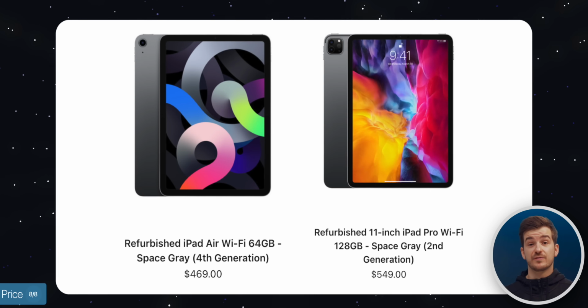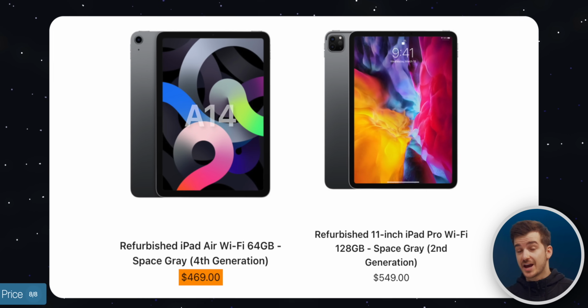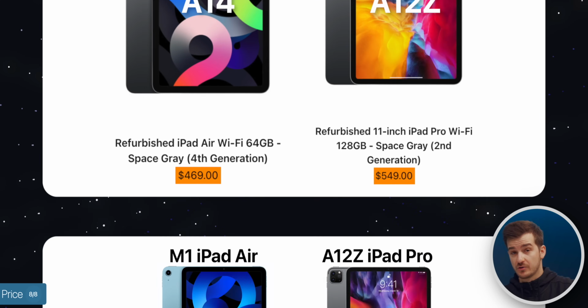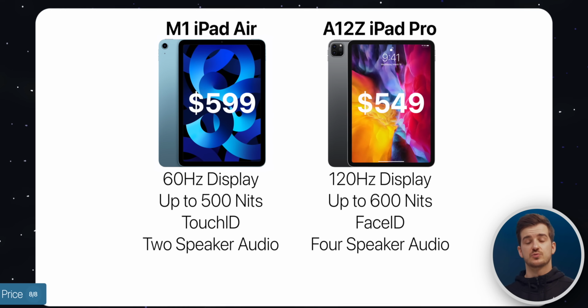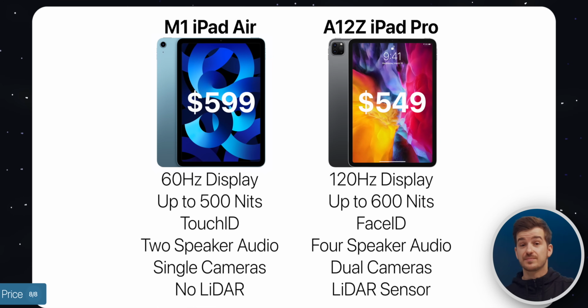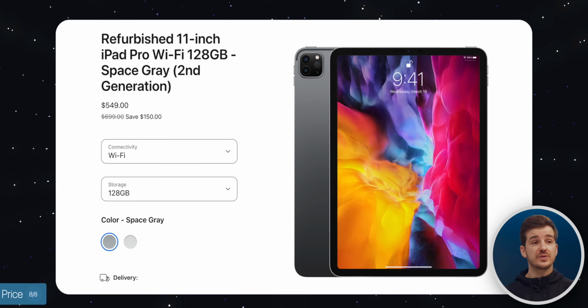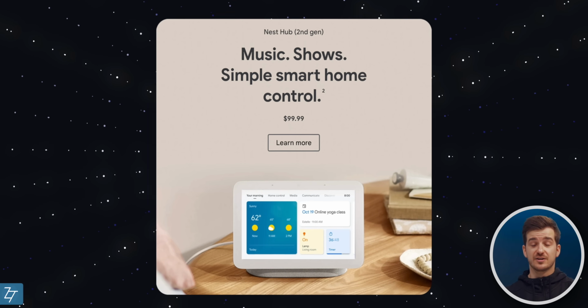And you also need to remember that you can buy both an iPad Air and an iPad Pro refurbished for about $469 for the iPad Air, the A14 model, or $549 for the refurbished A12Z iPad Pro. It comes with a 120Hz display that is also brighter, Face ID, better speakers, as well as an ultra-wide module and a lidar camera on the back. So really, if you're trying to decide between these two, the answer is just don't pick any of them. Simply buy a refurbished iPad, as you'll be much better off, and then use that remaining money up until the price of this iPad Air to buy one or even more Google Nest Hubs around your home.